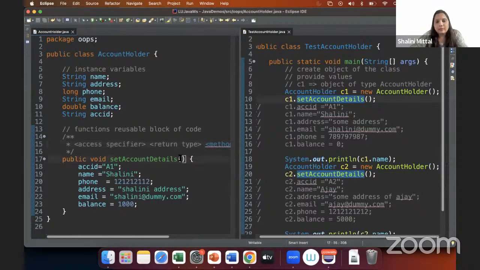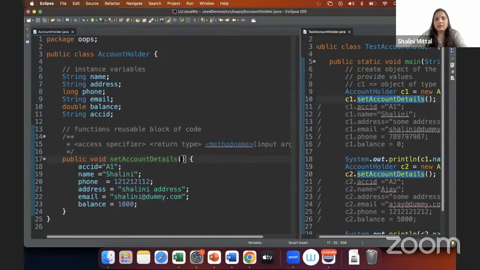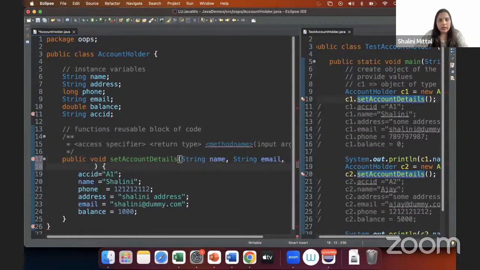So I can specify, so I need to provide what? Name, address, phone, email, balance, and account ID. So I can provide name. I have email. Then we need long phone. We need double balance.